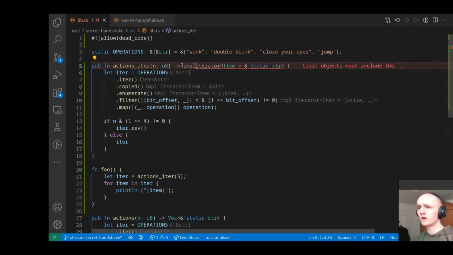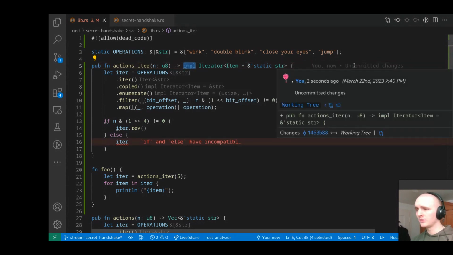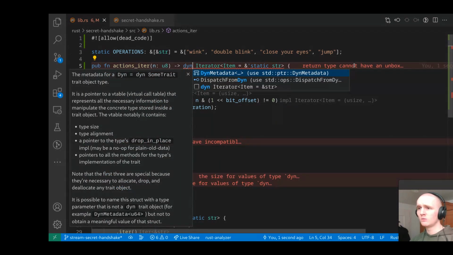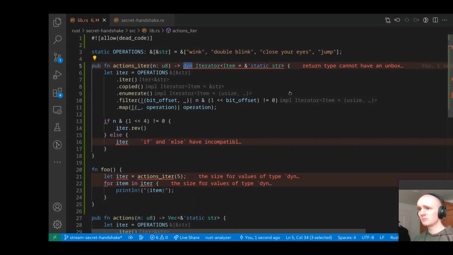Instead of impl, this impl is a keyword to say, hey compiler, figure out the actual type for me. But there is another keyword, and that is dyn, meaning that we can use generics at runtime. This is runtime polymorphism.